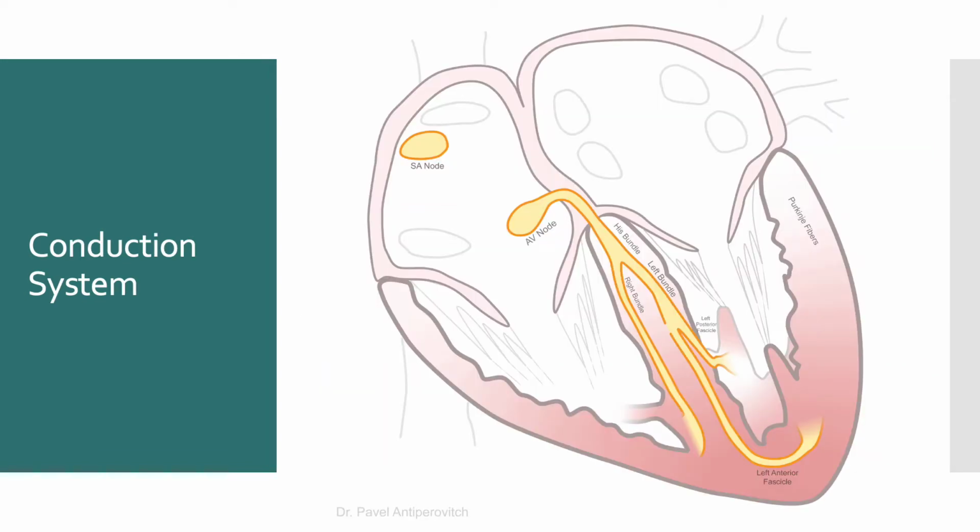Let's briefly review the conduction system of the heart. There's the SA node that sets the ambient atrial rhythm. There's the AV node that controls access of the electrical signals to the ventricles. There's the bundle of His, which is a common conduction fiber that carries the signal down to the bundles. And there's the right bundle and the left bundle. The right bundle inserts into the apical septum of the right ventricle. And the left bundle activates the septum and divides into the left anterior fascicle and left posterior fascicle, which insert around the area of the papillary muscles.